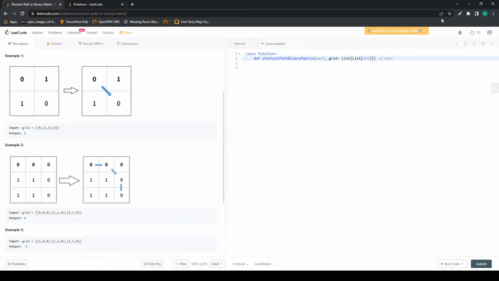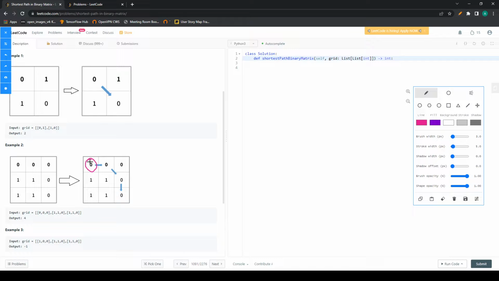So here, for example, if I start from this node, then the neighbor cells are being visited, and since this portion is not valid, we ignore them, and also these two nodes are 1, so these walls are not passable, so the next neighbor node will be added to the queue. And then the same happens for this one. After visiting this one, the new node is being visited on the next iteration. Same happens until we see our target goal.